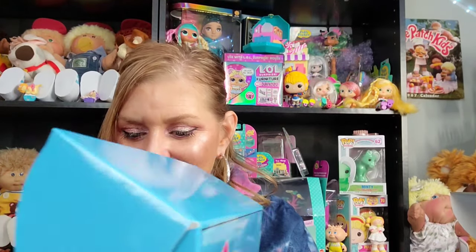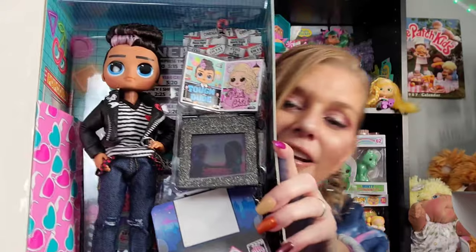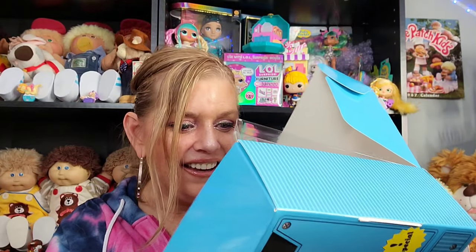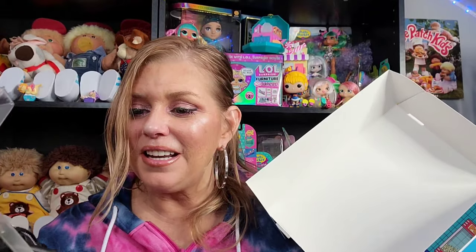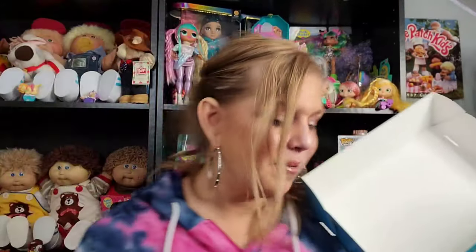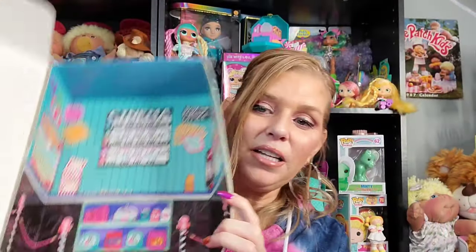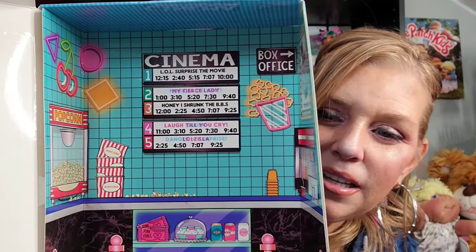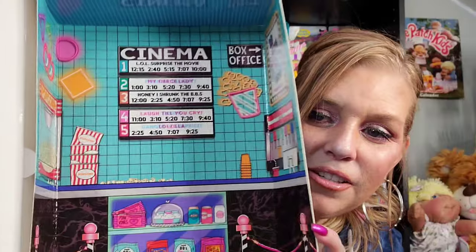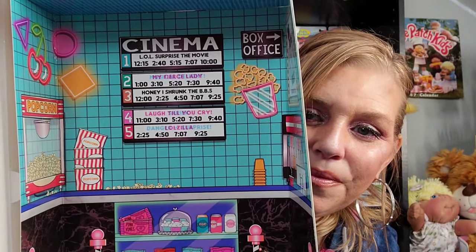The back says 'Top Pit Special' — same 'Be Kind, Rewind' and all that good stuff. I'm anxious, I want to see him! So I'm going to show you his box, which becomes a playset. His box is the concession stand at the drive-in theater. Refreshment stand, concession stand, whatever you call it — very cool. Too cute. It says 'Box Office,' 'Cinema,' you've got your popcorn machine, soda fountain. So retro looking!